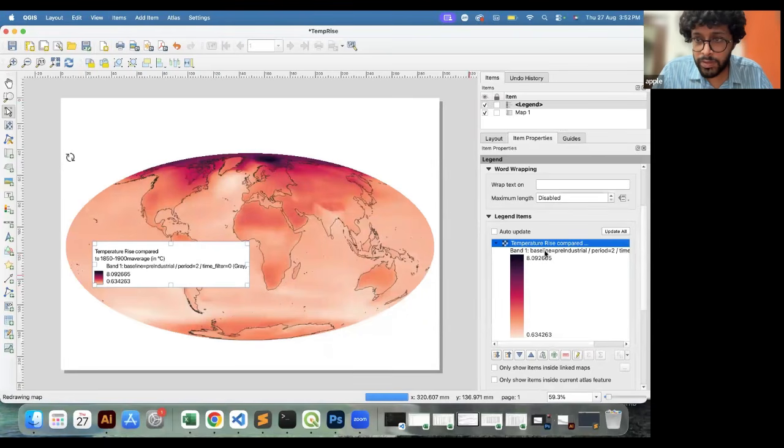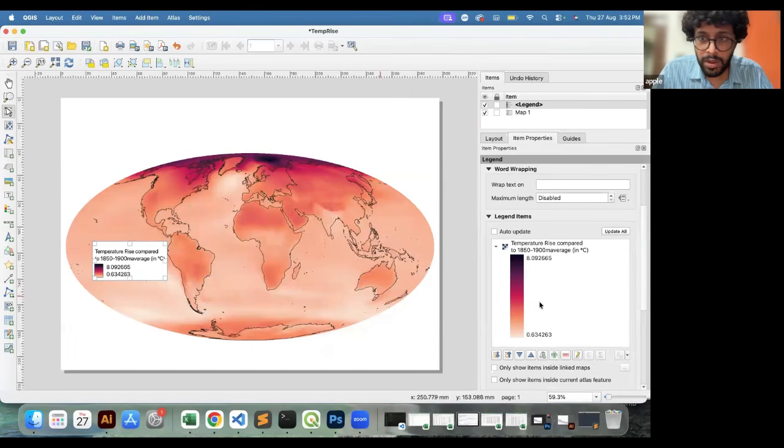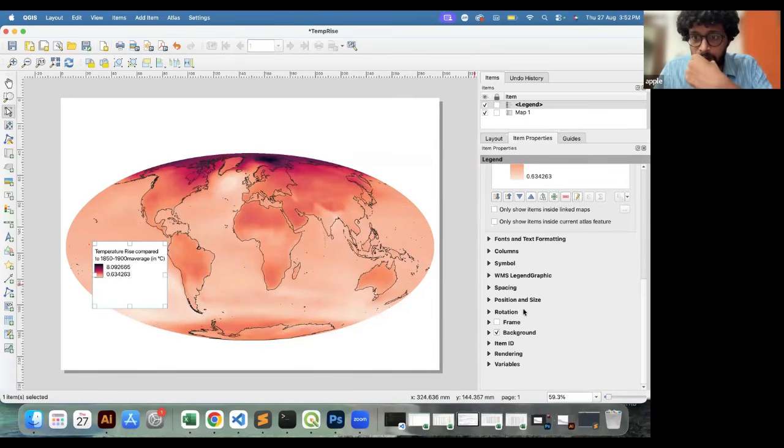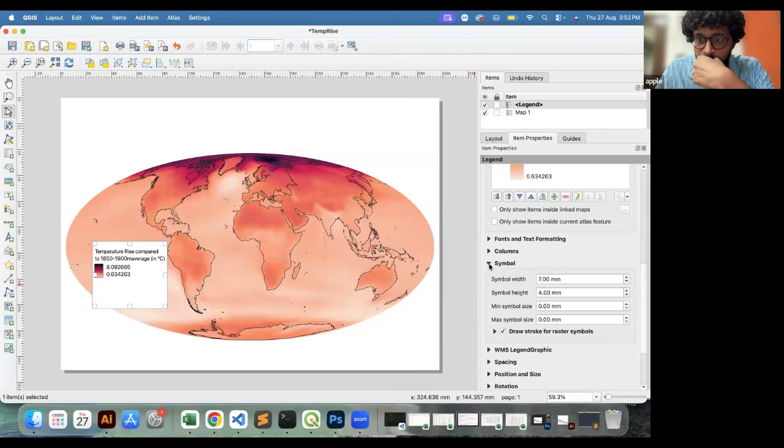And right now, we also don't need this. So we need to increase this bar. And the way you do it is if you come here, I think it's symbol. Symbol height. Let's see, does it increase? Symbol width. Okay, so symbol width increases. And this is 25. So I'll keep it to 30. I think that's good. And I'll just decrease the width.